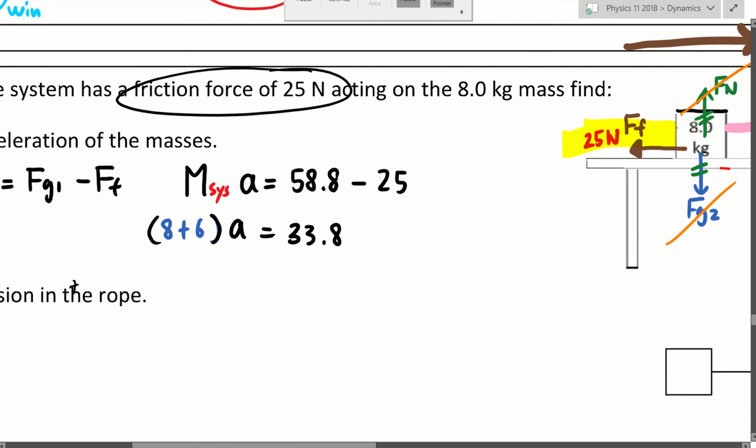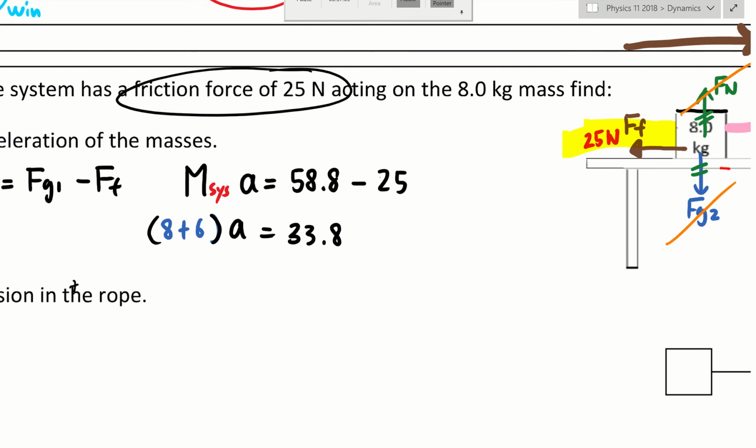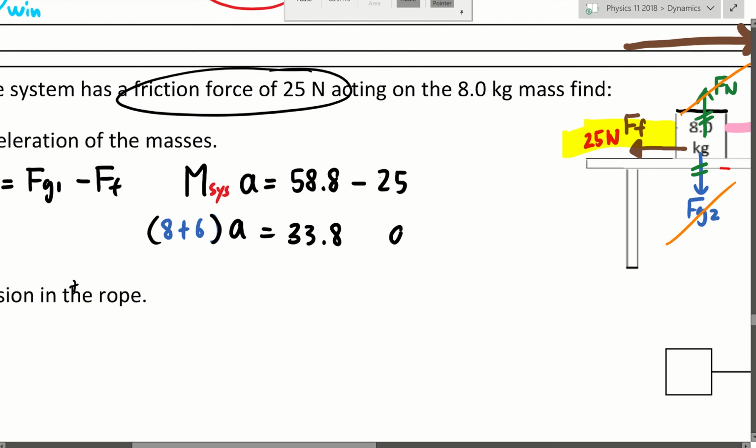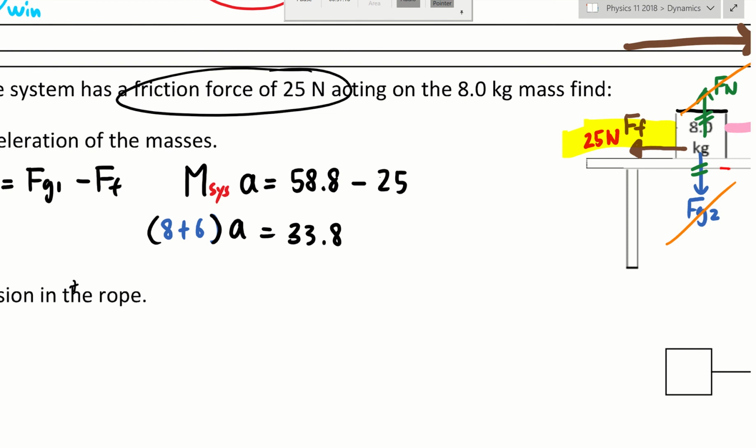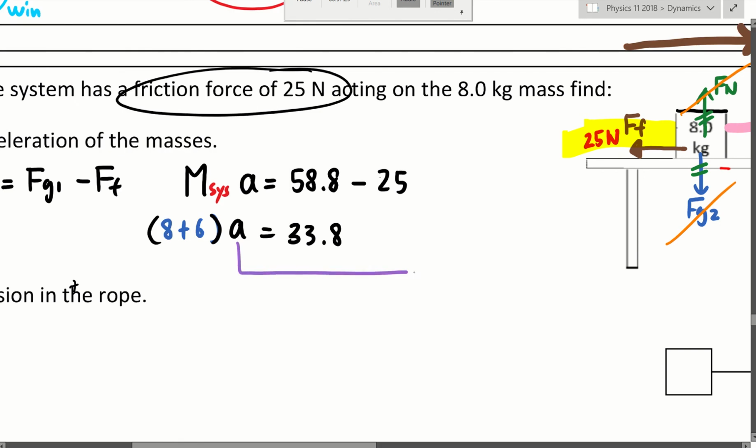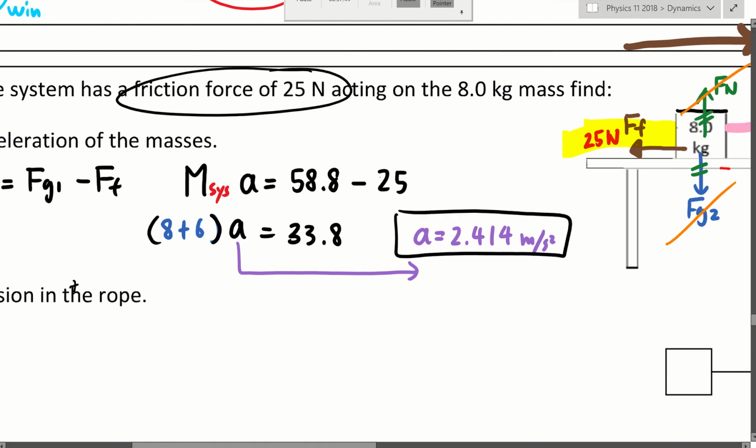Now I will use the calculator because I can't divide by 14 on this thing. Using a calculator, divide that by 14: 2.41. We need the answer for the next part of the question, so let's keep 2.41 with an extra bit of accuracy. If I'm only presenting this acceleration and nothing else, obviously I won't care, and I will just round it to 2.4 and call it a day. But I use this number immediately after, so extra accuracy is good.